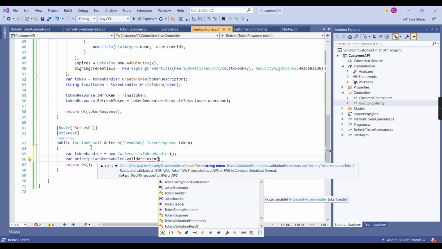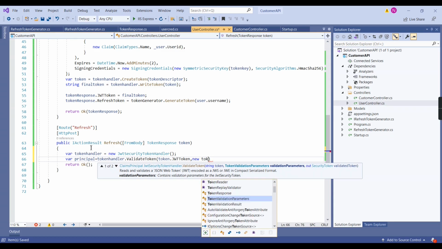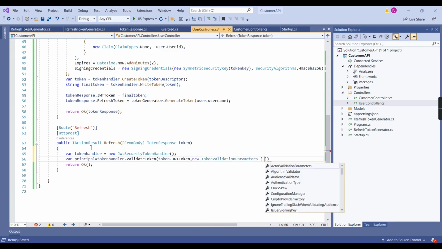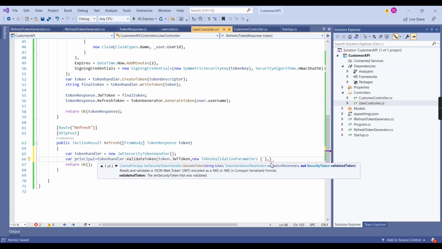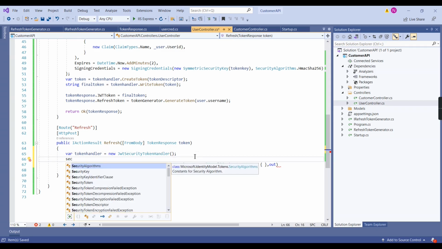First we need to pass our JWT token, from the JWT token. The second one is token validation parameters. The last one is the out parameter, security token. So here I'm going to give one security token.